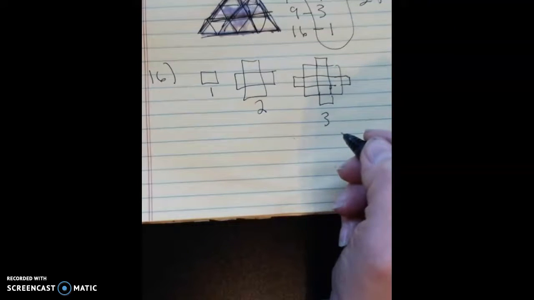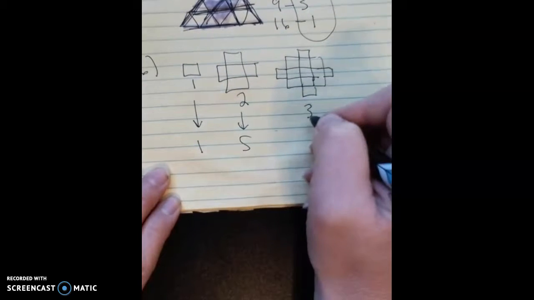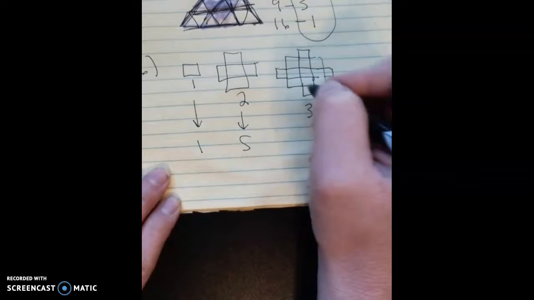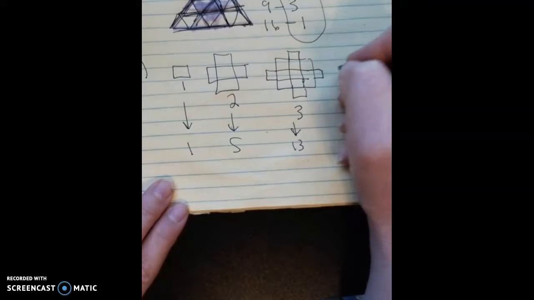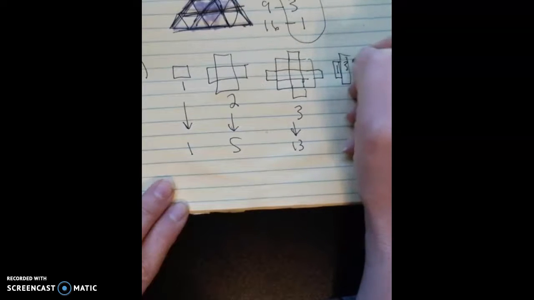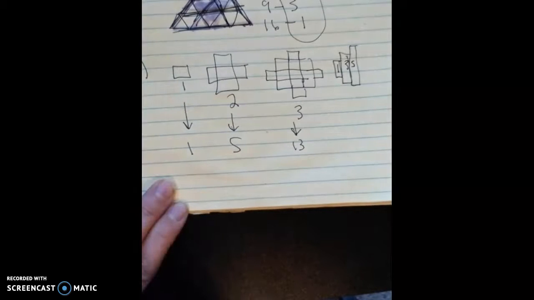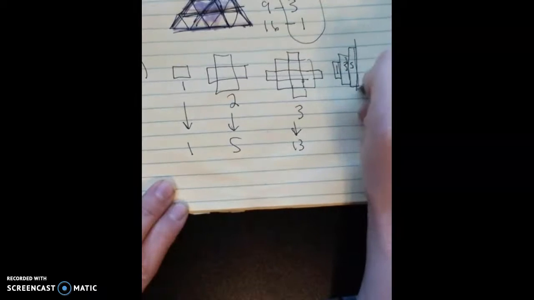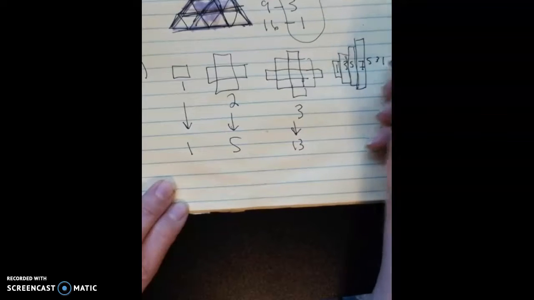Okay, so you can draw figure 8 and you could count, but let's look for a pattern. When it's figure 1, you use 1 square. When it's figure 2, you use 5 squares. When you use figure 3, let's see, there's 9, 10, 11, 12, 13 squares. And then on 4, that diamondy guy, oh boy, let's see, there's 1 in the first kind of going up and down thing, and then there's 3 vertically. I'm counting the squares vertically. And then there's 5 vertically. And then it looks like the middle is the middle. Let's see, 1, 2, 3, 4, 5, 6, 7 in the middle. And going vertically, and then the diamond goes down. So it's 1, 3, 5, 7, and then it's 5, 3, 1.